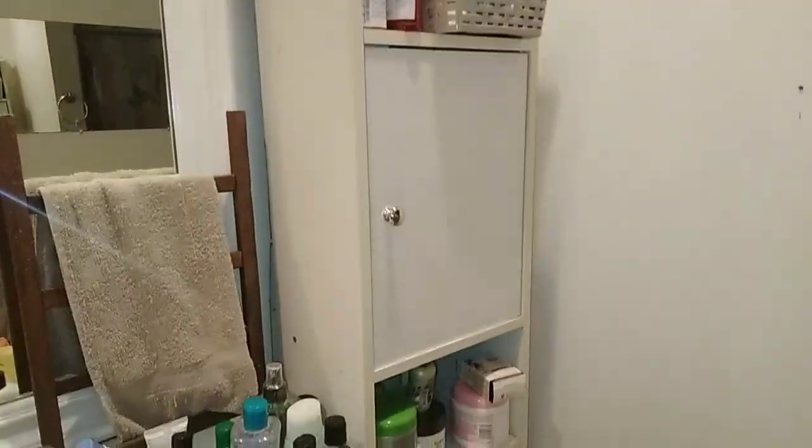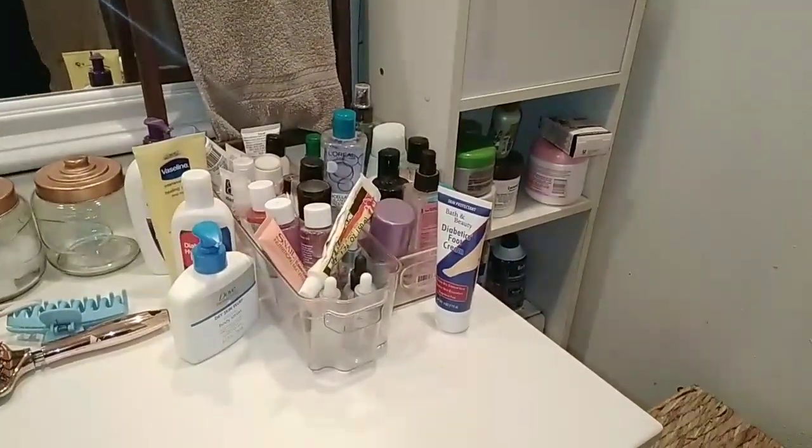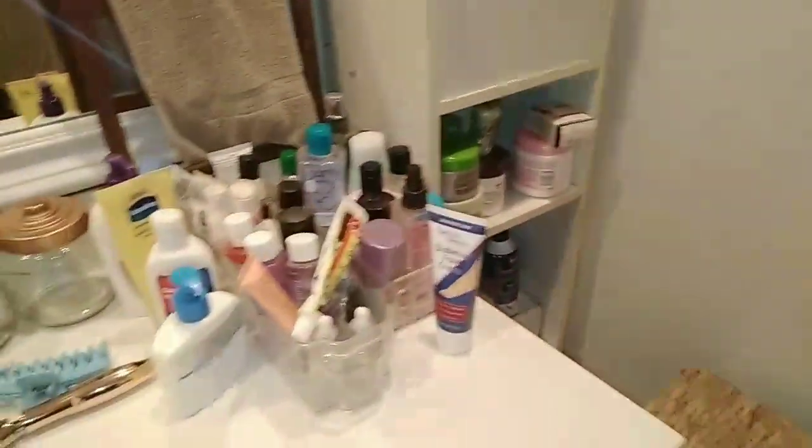I want to make this family, how do you say it, family functional. So that's what I'm trying to do with this whole area, because I got his stuff and we got a mixture of things, but I gotta declutter a lot of it. A lot of it doesn't belong in there.